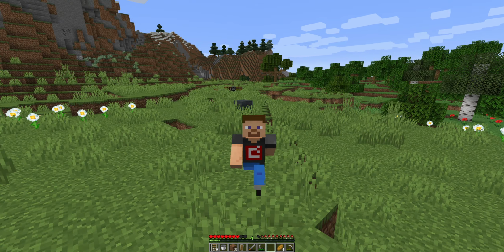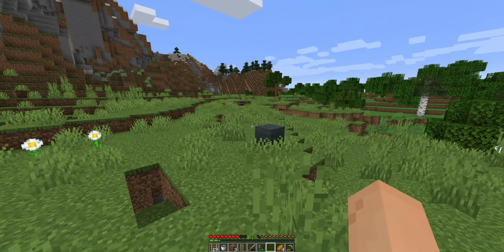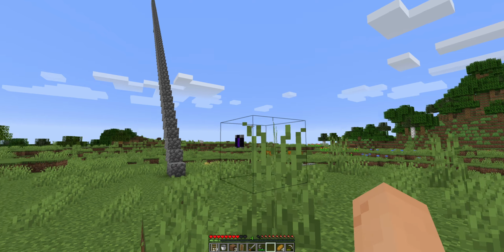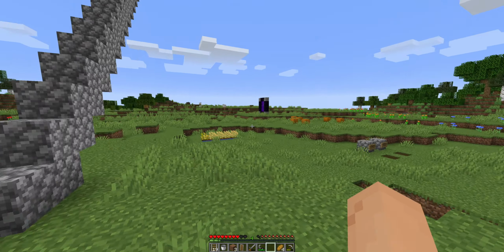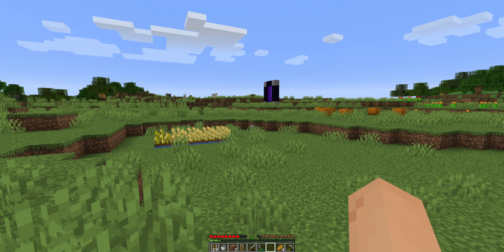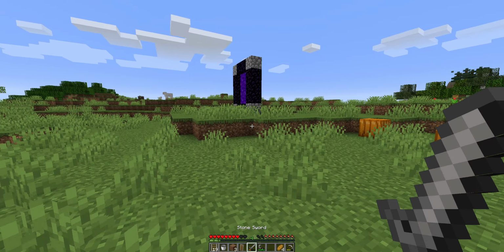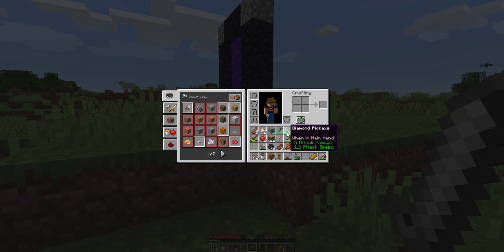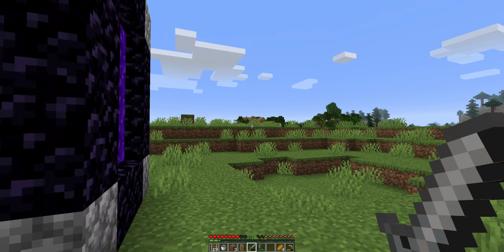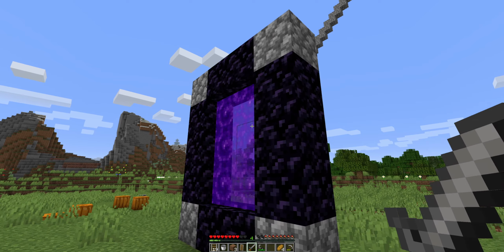Another Minecraft Java Survival video. And today, there is a bit of a time skip from the giant pillars. We're gonna do some exploration. I did get some diamonds. What happened was I found a nearby village over there, went into a chest, got some diamonds, and created the portal with the diamond pickaxe.